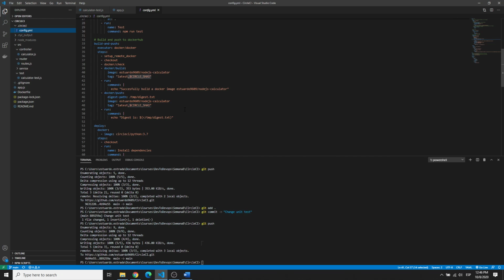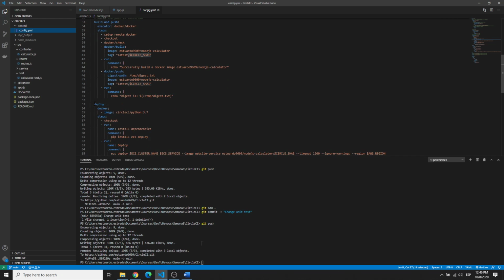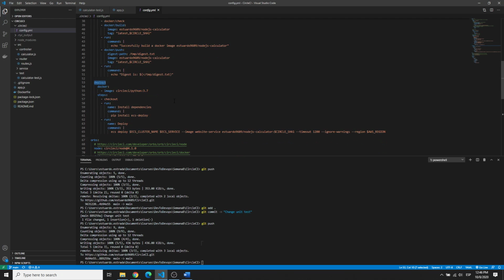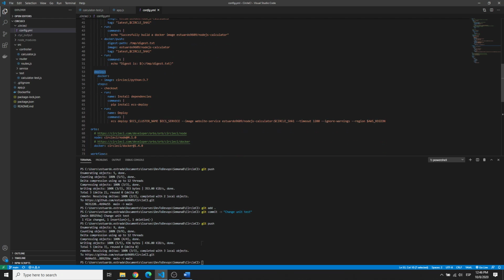Okay, later on, the next step is deploy. To deploy, I install the ECS dependencies. I am just using an image that allows me to use these commands. You can use a different one. I'm not using a specific command for this image. But first I need to install the ECS deploy packages.